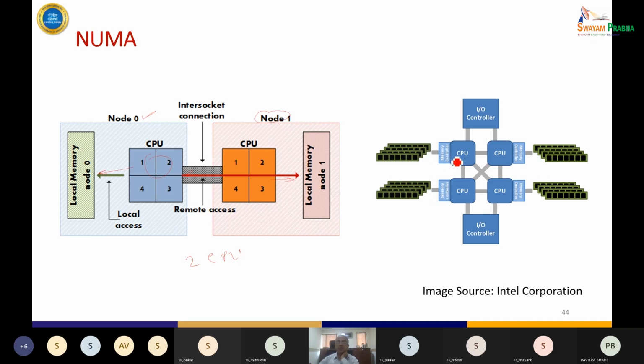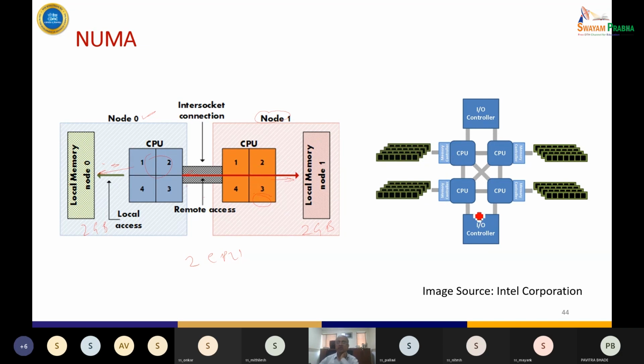This is another CPU, CPU 1, 2, 3, 4. The IO is common, and each one of them has a dedicated path to another CPU. So this is that high bandwidth dedicated path. Suppose the total memory is 4 GB. Out of this, the first 2 GB will be here and the next 2 GB will be here. This CPU will try to access the first 2 GB, but if it wants to access the next 2 GB, it will go through this socket interconnection, go to the next processor and ask it to give access to the memory location which is private to CPU 2.